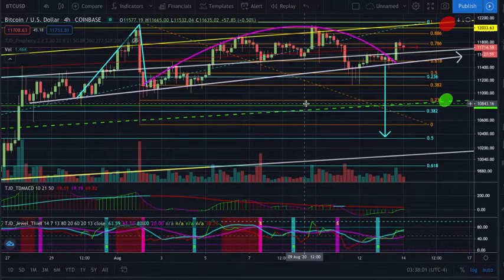Fundamentally, yes, it looks like, when you print a bunch of money, that we should get moves to the upside. But when the trade gets too crowded and everybody gets on one side of that trade, what always happens? It goes in the opposite direction. And why does it do that? Because the market is always going to go against the average person, or against the majority, because that's how the market makes money. The market is always going to counter-trade the majority. And that's what we need to pay attention to.